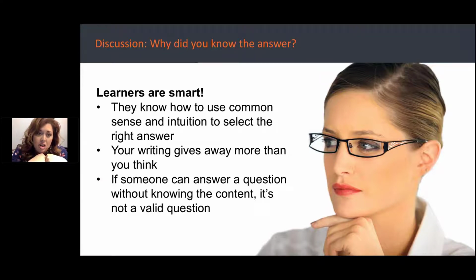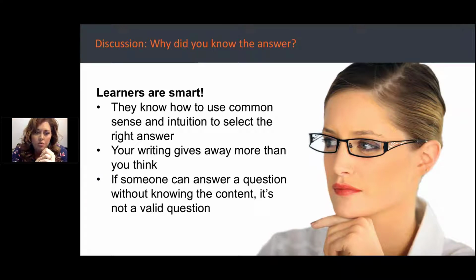I took an entire semester on this in college and I thought it was fascinating. My professor had us take an assessment that wasn't even in English. It wasn't even in a real language, and we all passed with like an 80% or above just using this type of common sense.